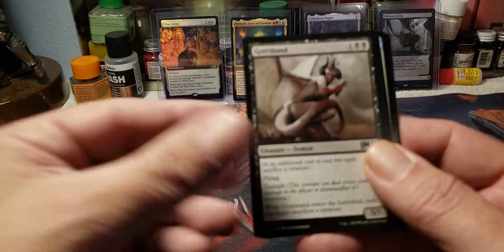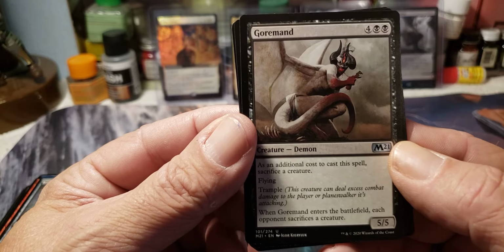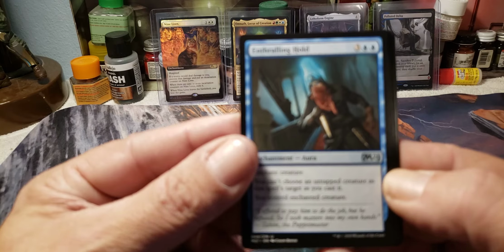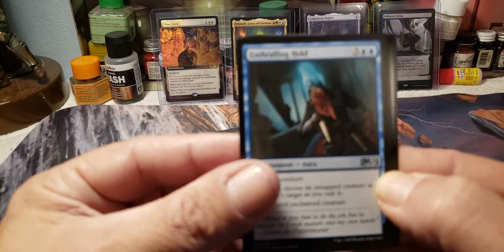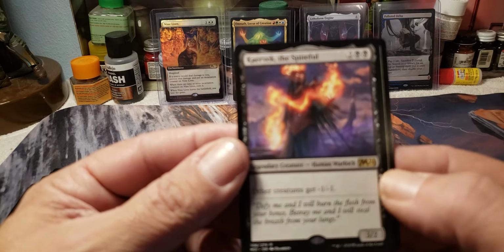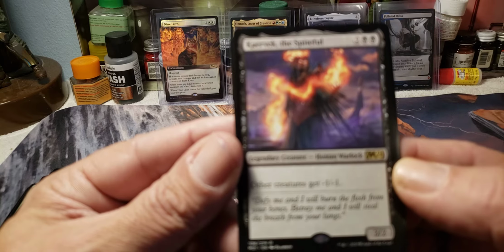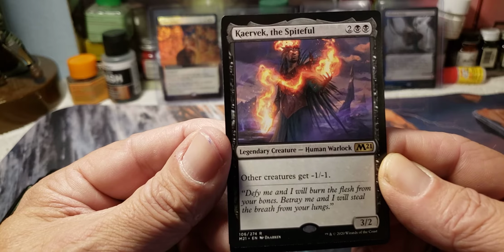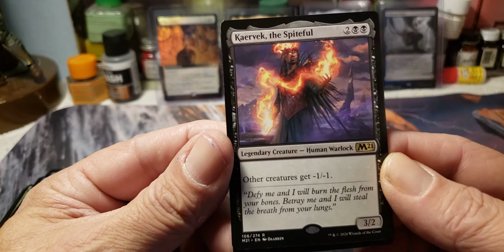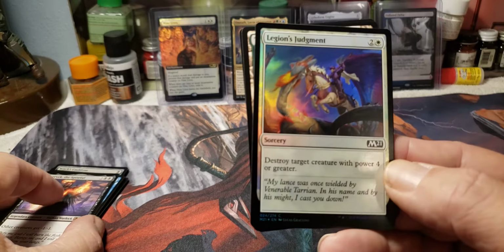And a Gourmand, which is one of those black demon decks. Enthralling Hold. It's kind of like a stasis card. And look at that, Kaervek the Spiteful. Legendary creature. Other creatures get -1/1. Very cool card for your black mono decks or your black and red decks against the white decks.